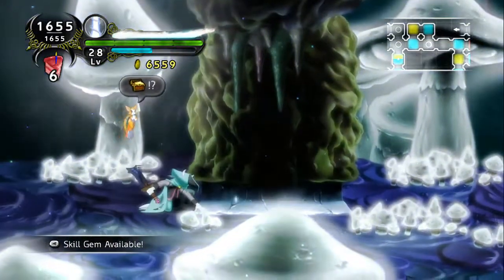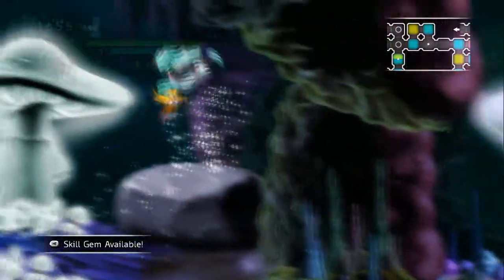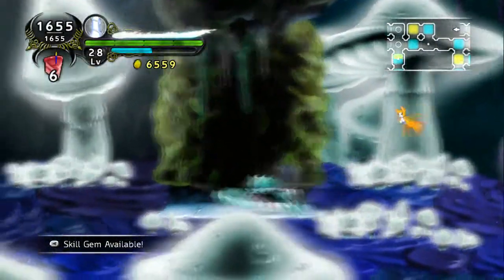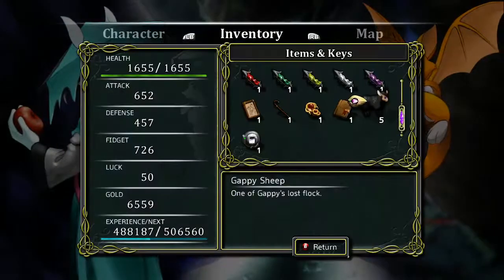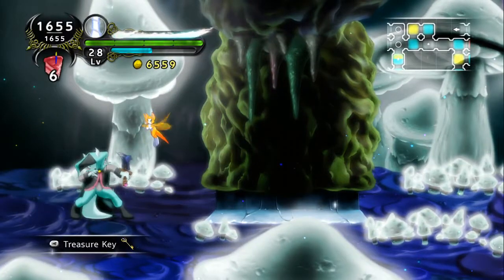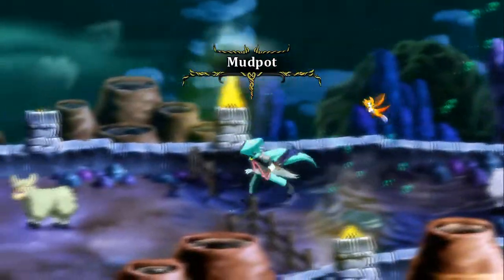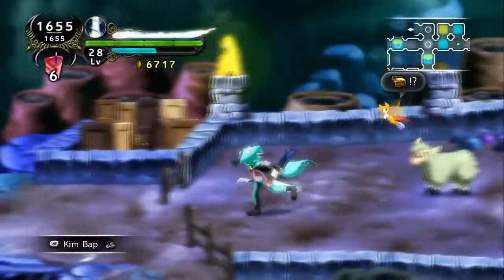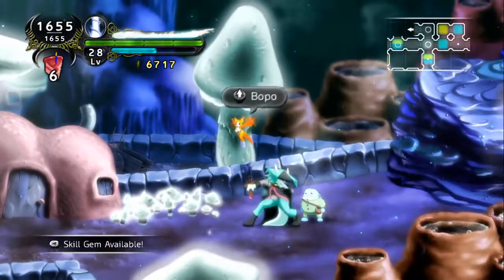Here we should finally be able to go through here and pick up another sheep. I don't know how many sheep that will make, but I think we needed 6 and now we have 5, so only one more sheep left to get. But now that we are back in Mudpot, I believe we should go and see if we can find Bobo. And here he is. Guess what?